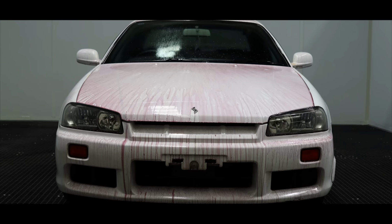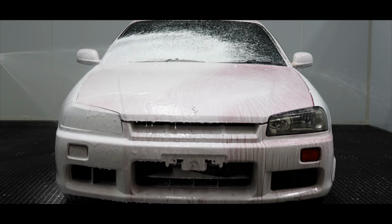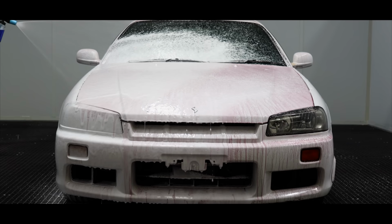After the chemical was allowed to dwell for 5 to 10 minutes, I then used an alkaline-based car wash detergent foamed directly over the pre-treatment chemical and allowed them both to dwell for a further 5 to 10 minutes before giving the entire vehicle an extremely thorough top-to-bottom pressure rinse down.